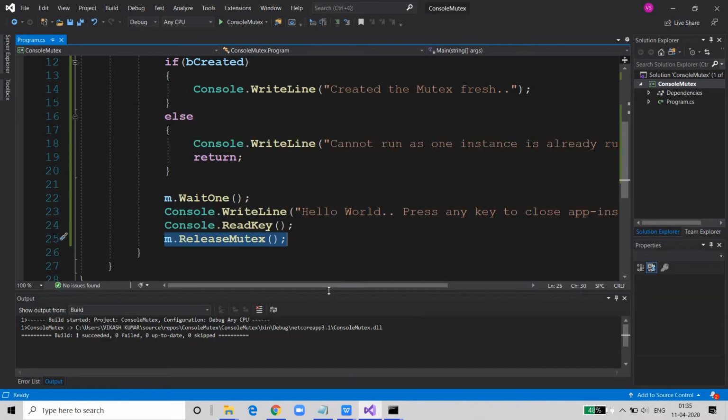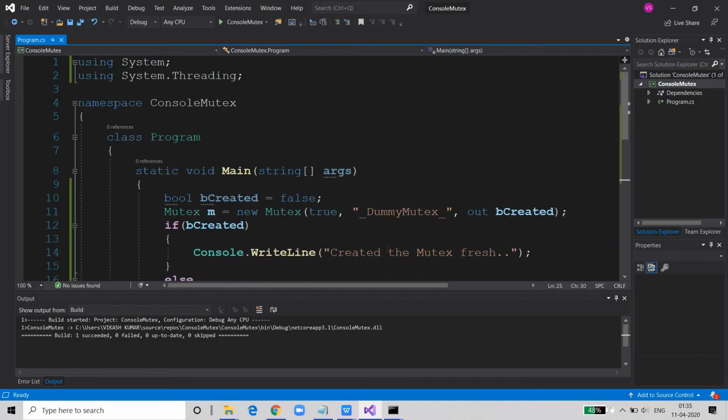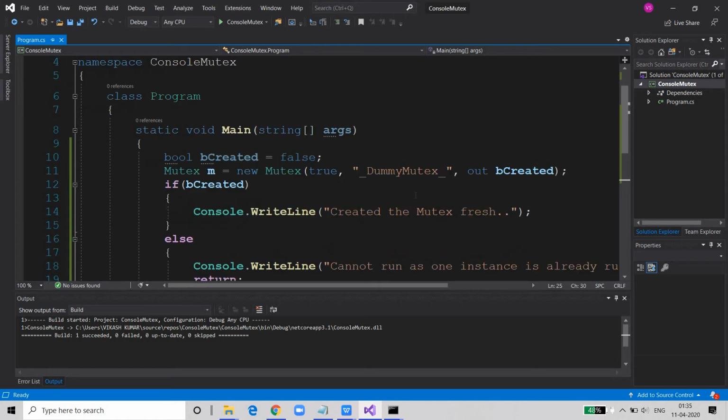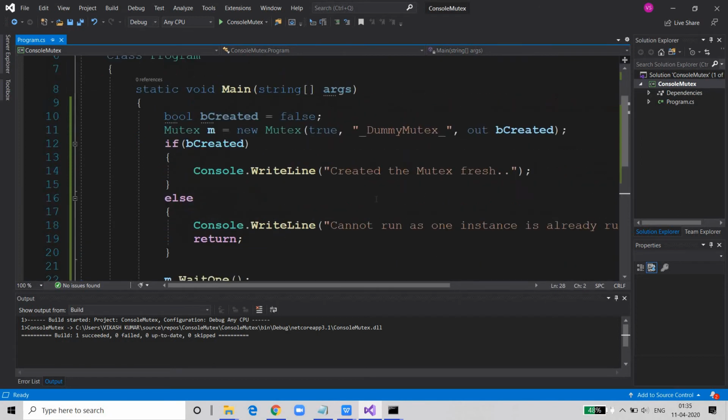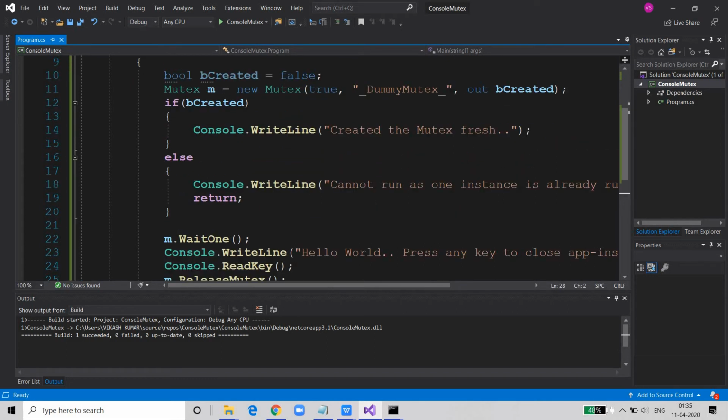So my first example of running an instance of an application is successful. I'm able to run only one instance here using the mutex. Okay, now what if I don't want the other instance to return?